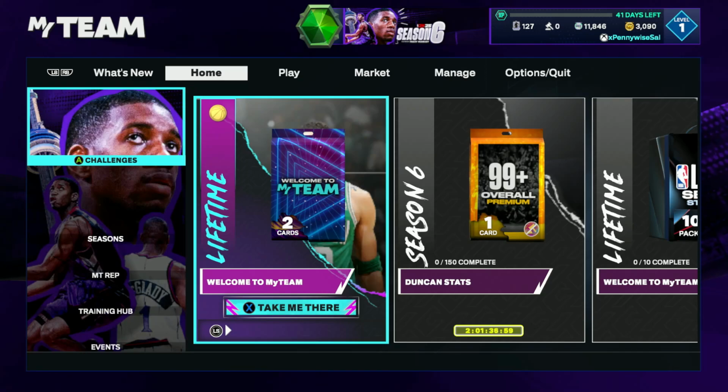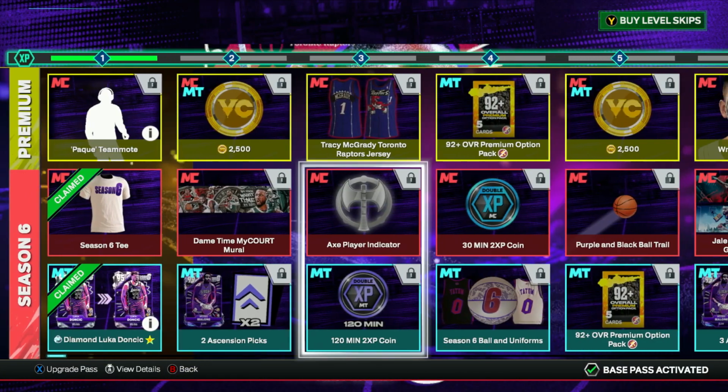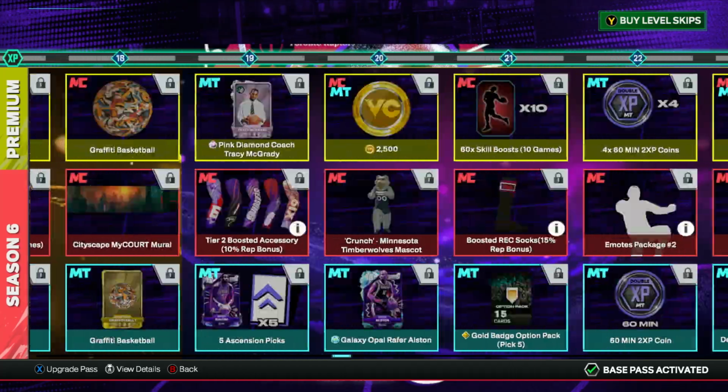In this video, I'm going to be going over what to do first in NBA 2K25 My Team in season number 6, what game mode you should be grinding right away, and just what's the best approach to season 6. I think the first thing everyone should be focused on is the level 40 grinds, because Tim Duncan seriously is one of the best level 40s we've ever had.